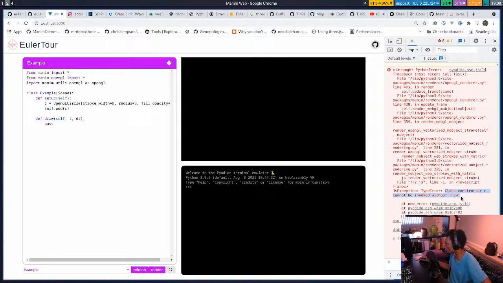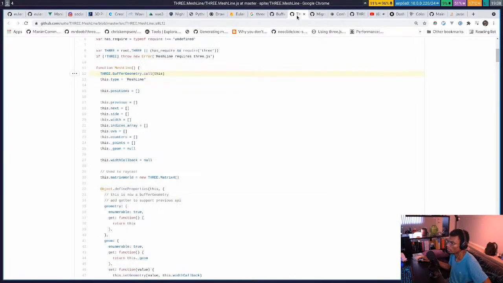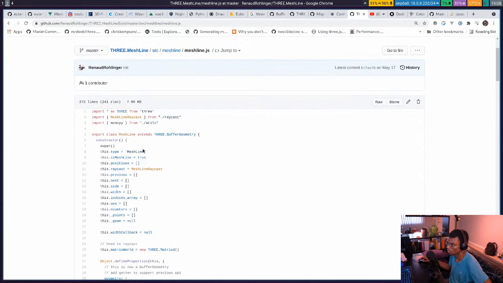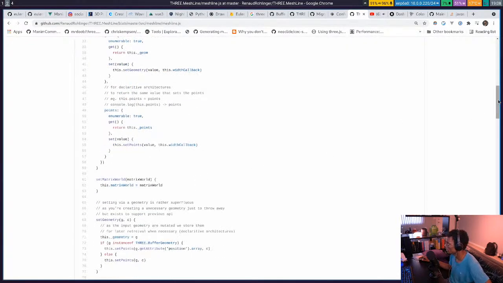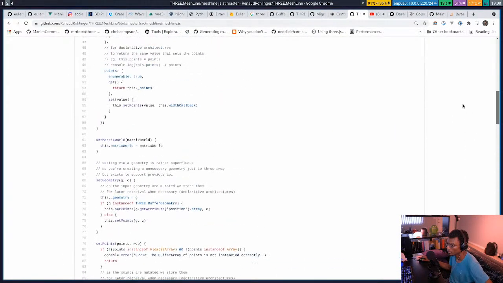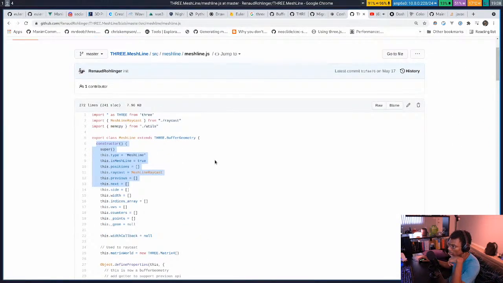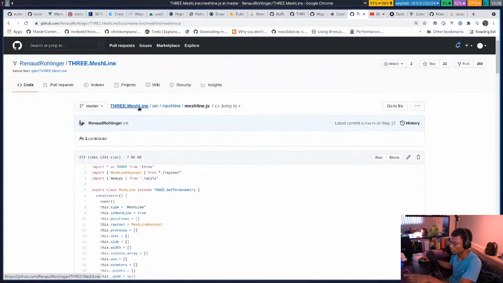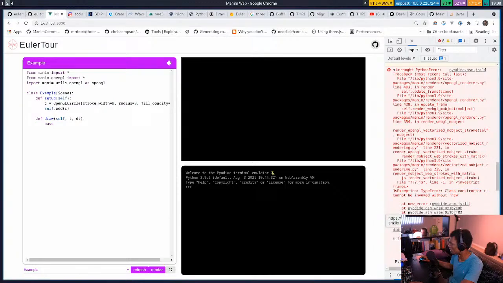So is this just broken? Cannot be invoked without new. Maybe that means... Well, I don't know where it's being invoked without new. Actually... I hate all external libraries.